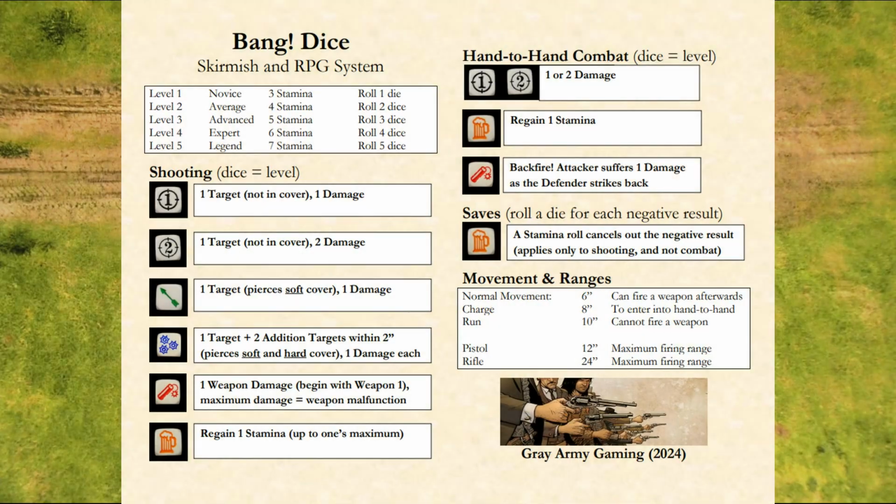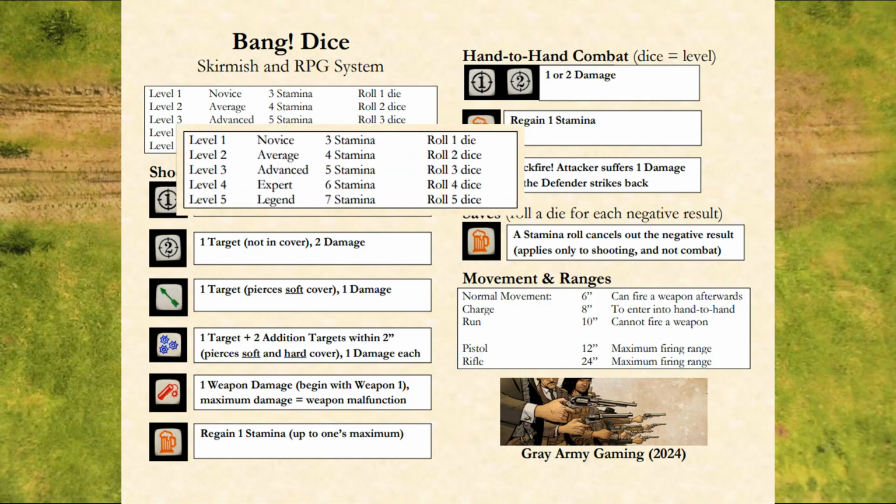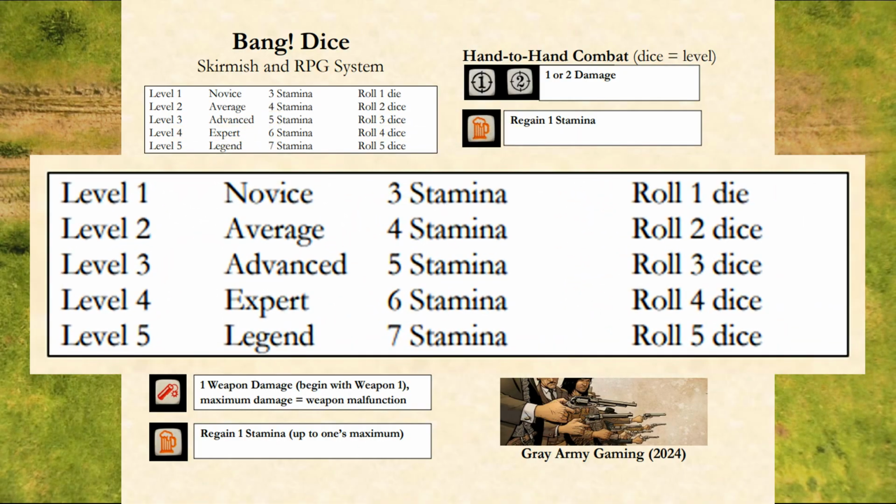So let's go ahead now and look back at the main character sheet here. The first thing that you want to do, like I said, is to pick out a level for your character. Now there are 5 different levels here. Level 1 is the novice level. Level 2 is the average. Level 3 would be your advanced fighter. Level 4 would be expert, and level 5 would be legend.